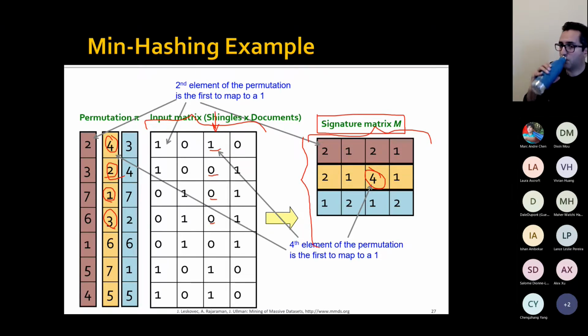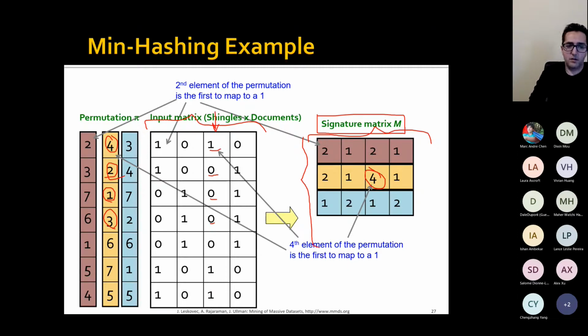Professor, I was getting pretty confused. If we want the signature matrix to compress, I don't completely understand how we are compressing it over here. We still need to know what the order is. For example, the first one, there's 2 1 2 1, and we should know what order we are talking about, so we need to save that as well. I don't know if I'm on the right track.